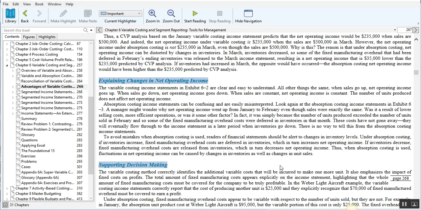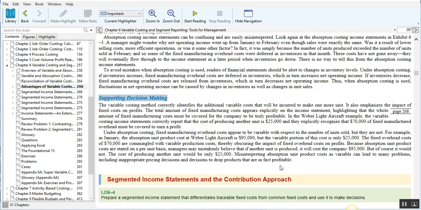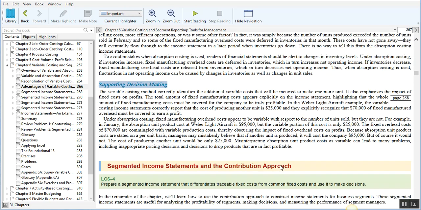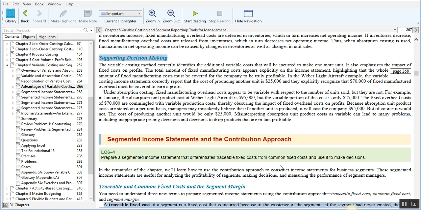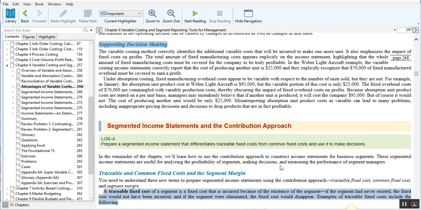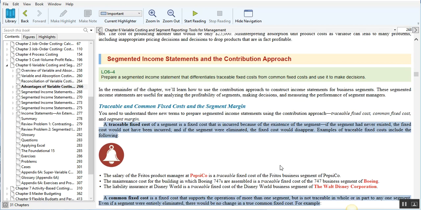Absorption costing statements can be a little more confusing because we're including fixed overhead in product cost, and it's not as clear the relationship between the products manufactured in the net income or the products sold in the net income. It takes a little more to figure it out. Also, variable costing is useful when you're doing differential analysis to figure out what kind of decision you want to make. Certainly is helpful.